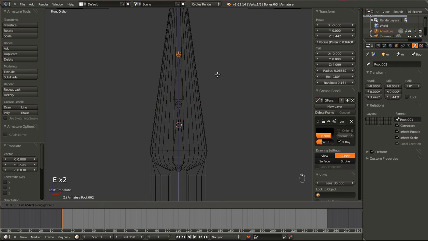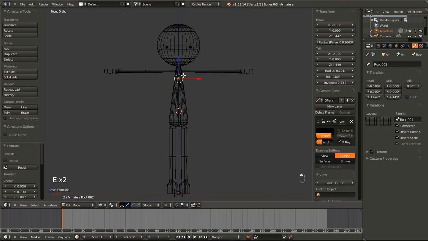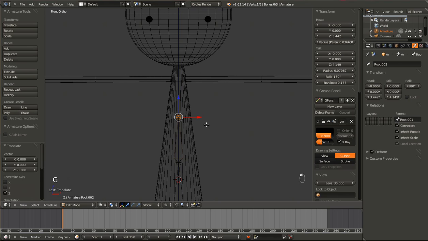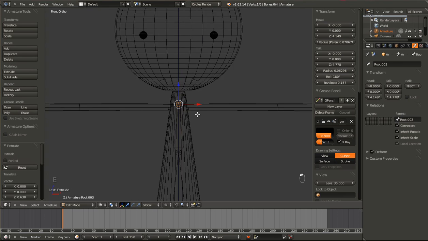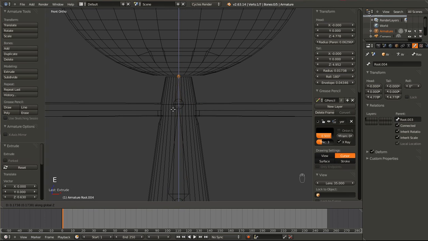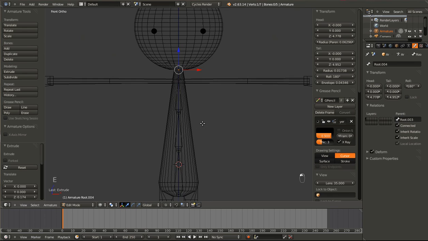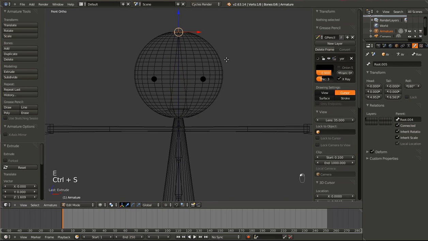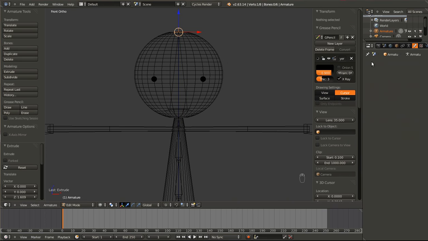Now just hit E again and then Z to bring it right about to the bottom of the pectorals, so probably a little bit lower, or at least where the pectorals would normally be. And then right about to the base of the neck, and another time to the base of the head, and finally to the top of the head. Okay. So, now we have 3 bones. Let's go ahead and name these. There are a couple ways we can do this.